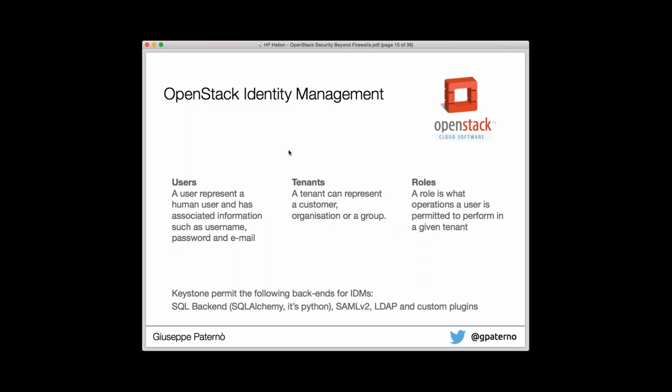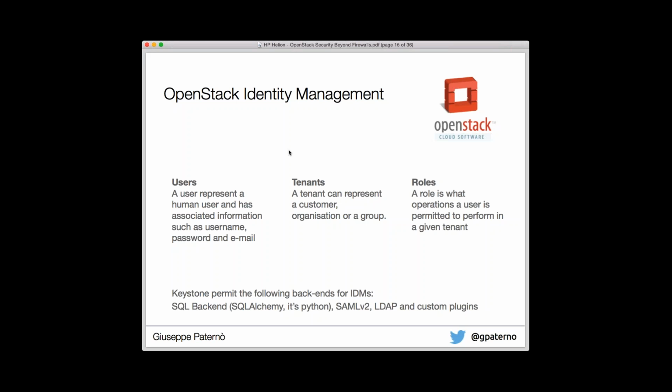For example, other services are registered into Keystone as well. So, for example, Neutron has an associated user inside of OpenStack. Why am I telling you this? Because when you deploy OpenStack, you have to be careful to give meaningful and strong enough passwords to the service users.